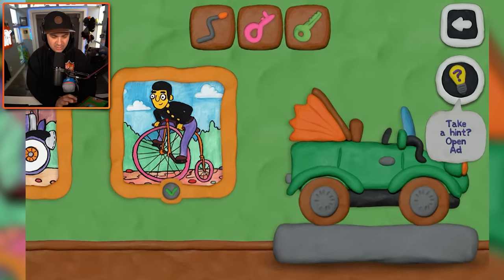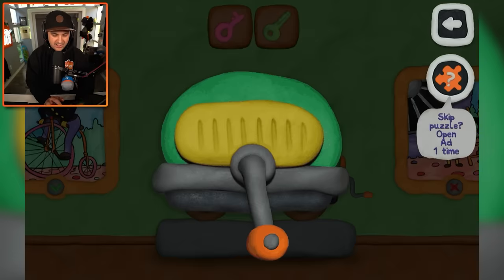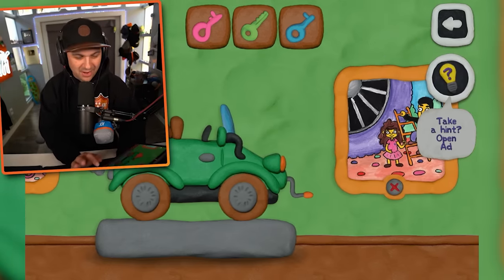His button. What's going on with this car? You think we got to put this thing back together or something? Oh, yeah. We got the crank. You got to crank it. Get this car started. Oh, it totally worked. Man, could you imagine having to start cars like that? What a bummer. What are we doing here?